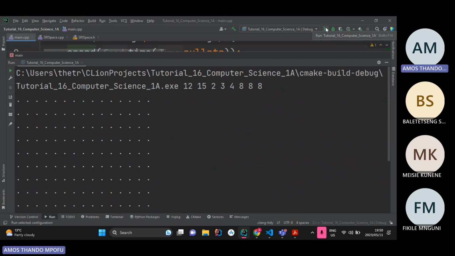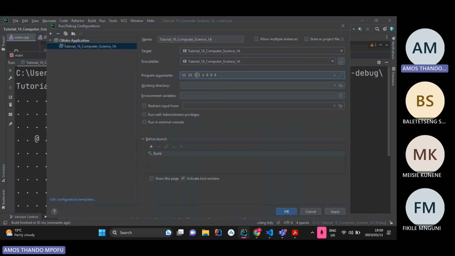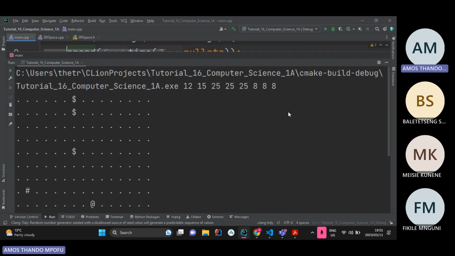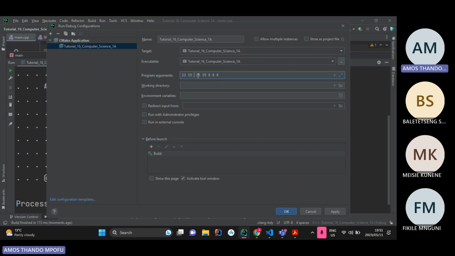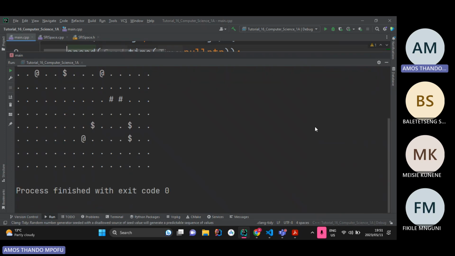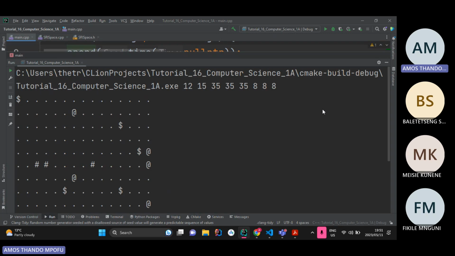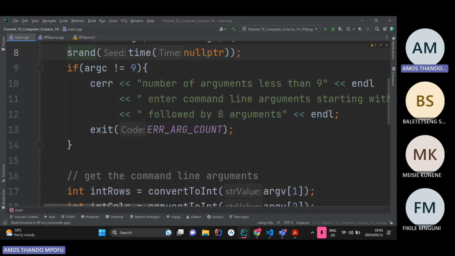Sometimes, and it seems like most of the time, they're not occurring. So I need to change my percentages, I think. Increase them a bit. Give it higher odds. So let me say 25%, 25%, 25%. So 25% each. There's a 25% chance of them occurring. Yeah, you see, now they're a bit more. So the higher the chances of them occurring, the more they're going to occur. So I want them to be a bit more. So let's say 35. That's the highest we're going to go. Yeah, it's a bit better now. So we fixed that.